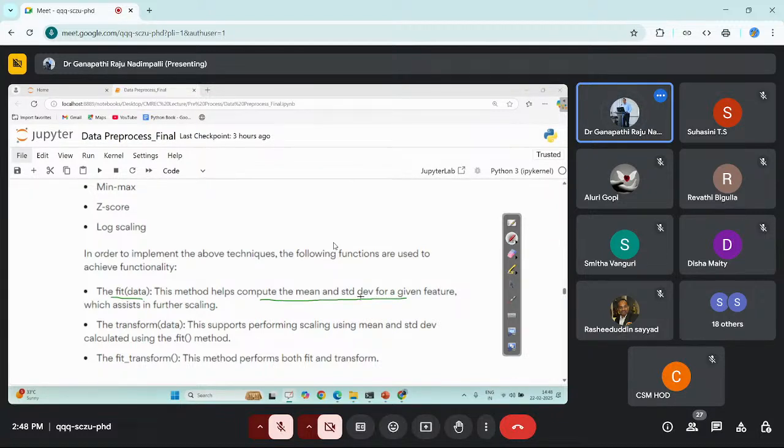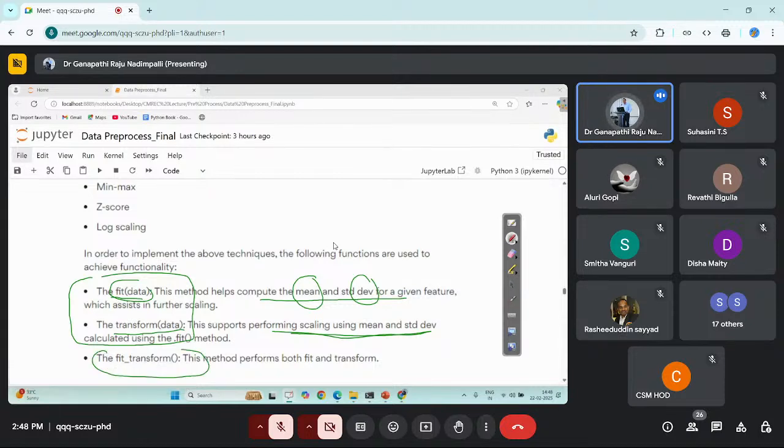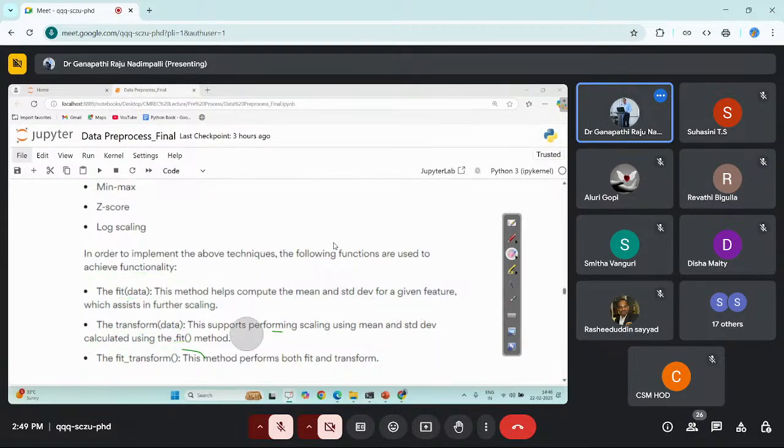And whenever you call the transform function, it performs scaling using the mean and standard deviation. Either you can call these two functions or directly call fit underscore transform. I hope you understood. Can I continue?